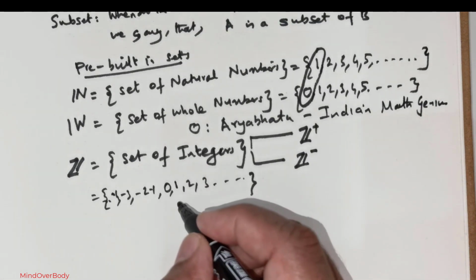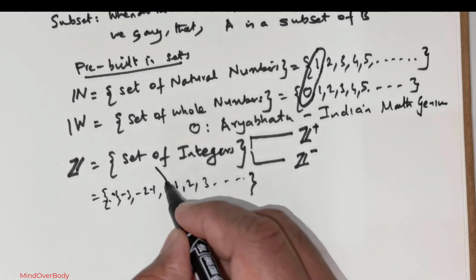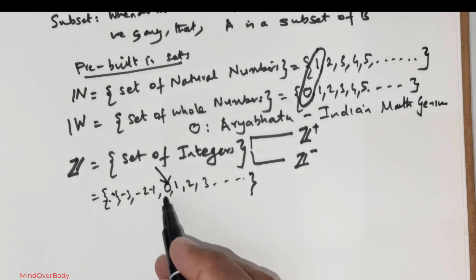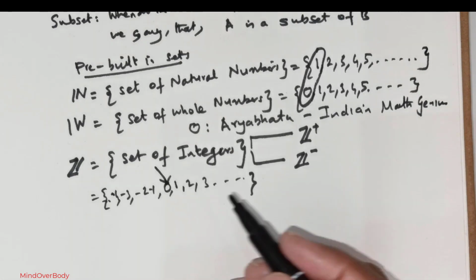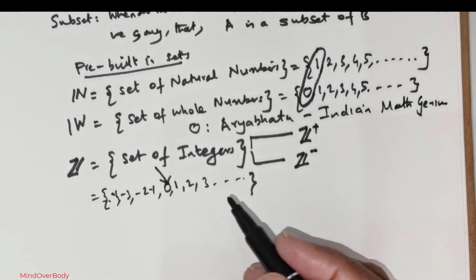Now, apparently, we cannot decisively say whether 0 is an integer or not. Some people will say 0 is an integer. We cannot decisively say, 0 is actually placed there as a buffer, right, to separate negative integers from positive integers. So I mentioned that if someone were to outrightly ask you, is 0 an integer? What would your answer be?